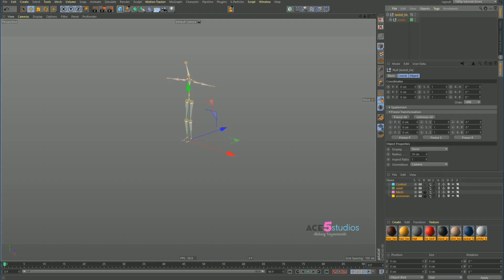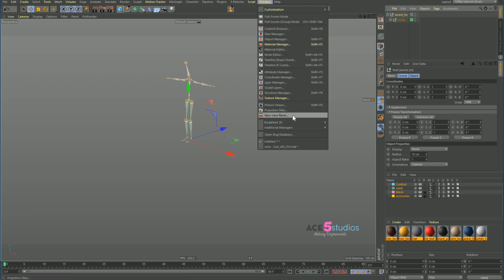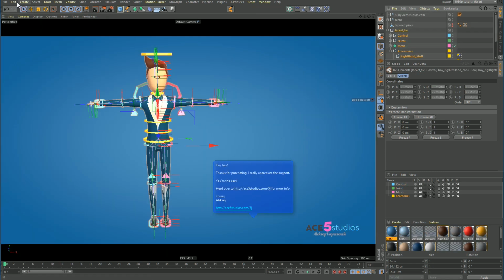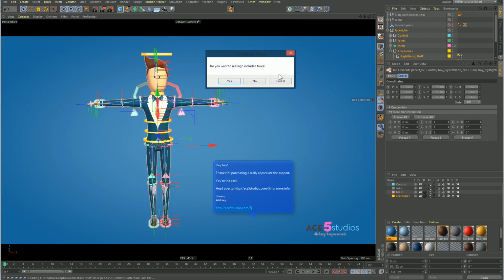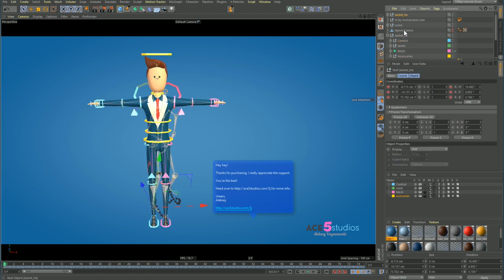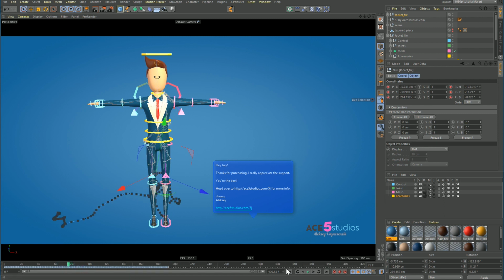Then in your Cinema 4D, you go back to your full file, and you go file and merge, and you get quarterback pass, and you press OK. Now you can see here the animation of your joints. Should probably double click this. There you go, and you have a pass there.